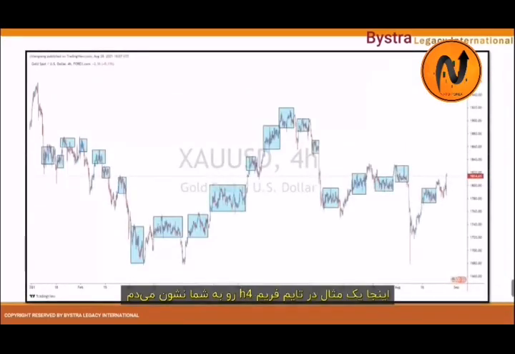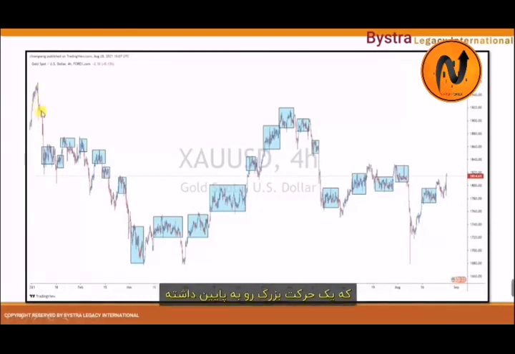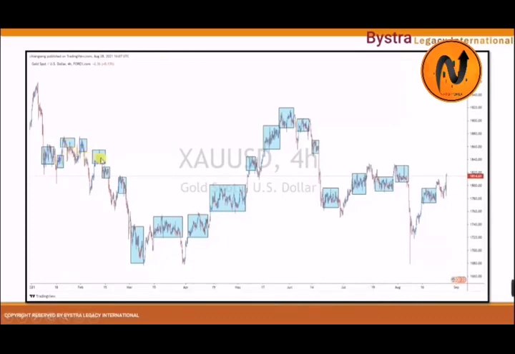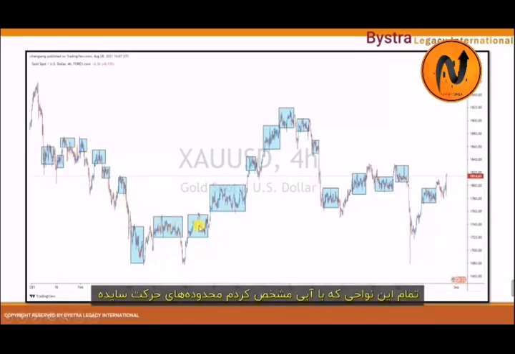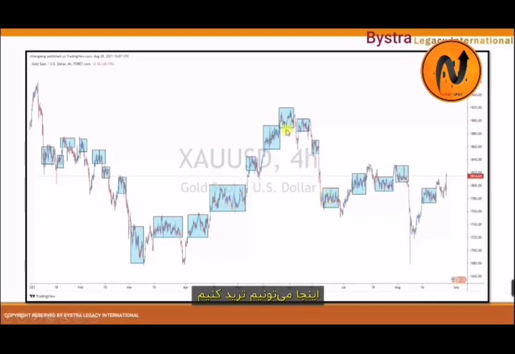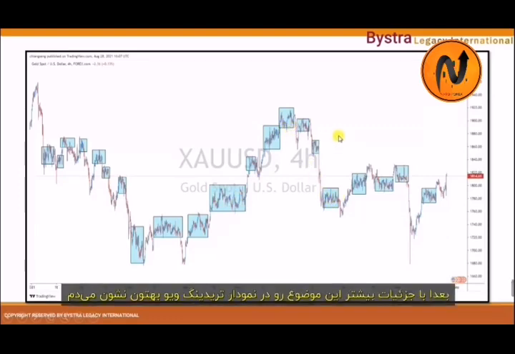Here I'm just going to show you an example at the H4 time frame. Normally when gold makes a big movement like this, a big major downward movement, it will stay sideways temporarily. Then it makes a big movement again and then sideways, big movement, sideways, big movement, sideways. All of this that I marked in the blue highlighted zone is the sideways area. Here we can trade. I'm going to show you more details later in the TradingView chart.